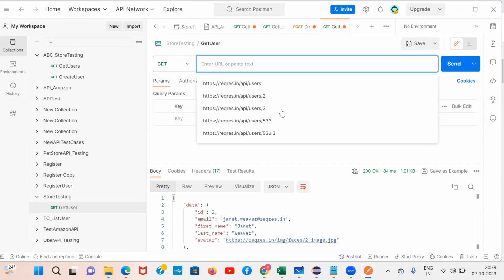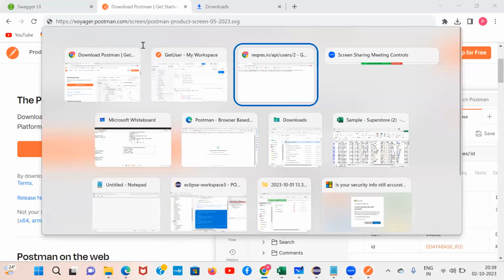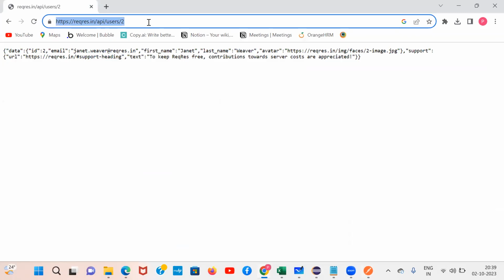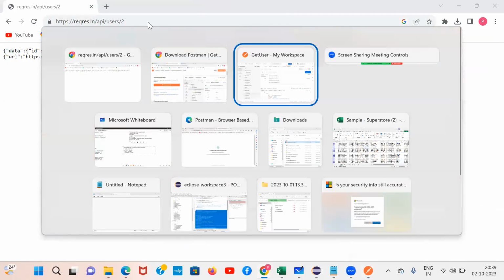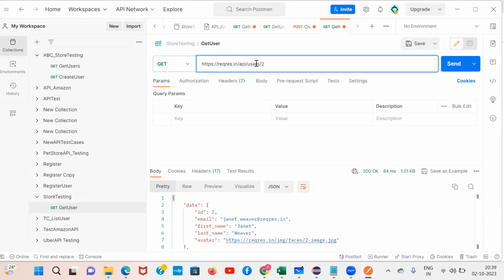So for new people who want to understand APIs again, let me revise the topic. Whatever I copied, the link which is here, I copy and paste it in Postman, in enter URL or paste text. Here I added it.